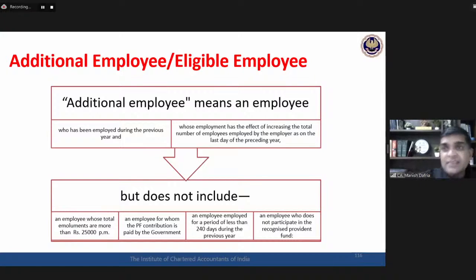Now, there may be something interesting to this whole thing. In the current year, for my eligible additional employees, I have paid total wages of 1 lakh to them. So 30,000 deduction in the current year, 30,000 in the second year, 30,000 in the third year. In the second year, again, I have got further additional employees. Whatever wages I have paid to them will generate another series of deduction. So in the second year, I will be getting two deductions, one for the second year itself, one for the last year. In the third year, again, there may be further additional employees. So in the third year, probably I will be getting a total of three amounts as deduction. So this is how things will move.